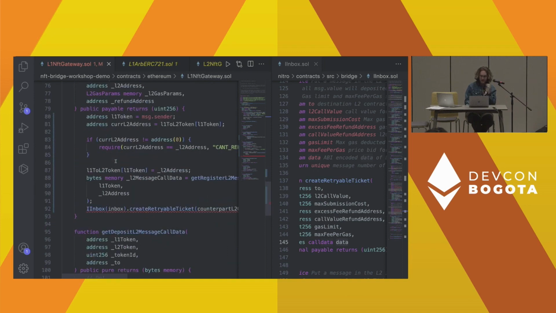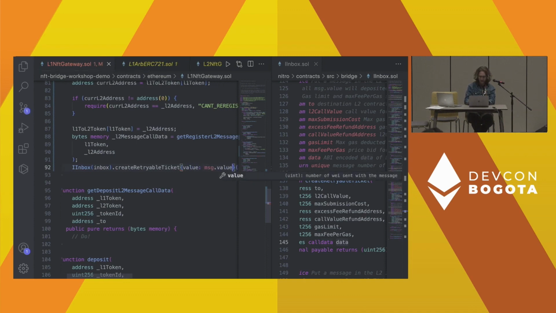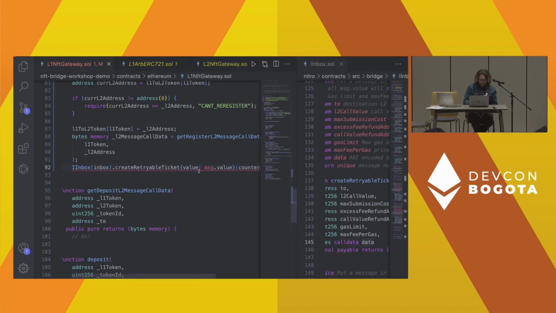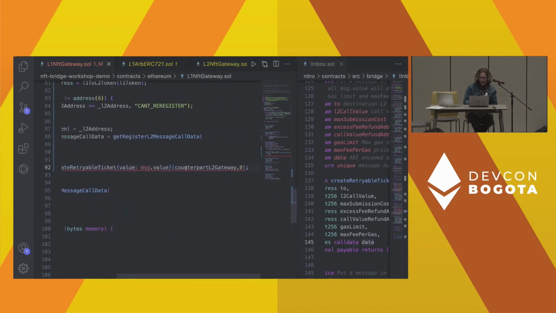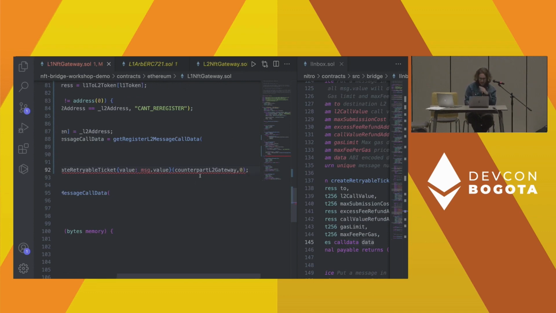And I should just do this now as well. Like I said, we're depositing the Ether along with it, so we're going to send that along. This will pay for the L2 execution. The L2 will automatically try to execute it. If it fails on the L2 side, it can be retried for a week. That's why it's called a retriable ticket, and this gives us an atomicity guarantee. Anyway, let's keep filling these out.